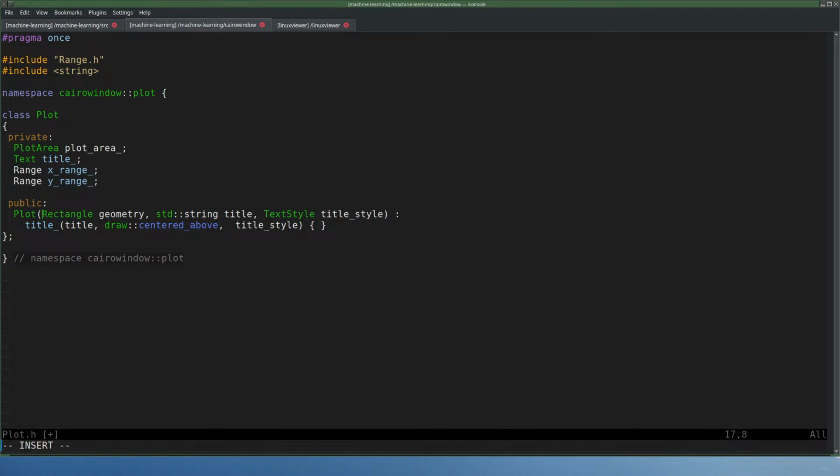Okay, so now we want to pass a plot area style. Now let's do that after the rectangle.